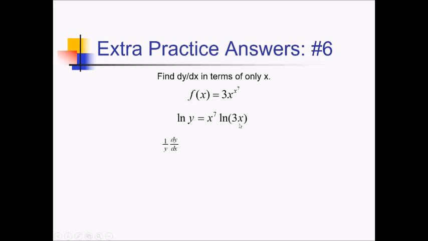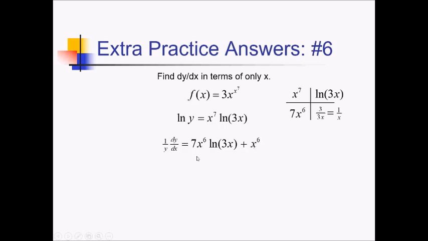On the right side I need a product rule here. So I've got x to the 7th as one factor, ln of 3x as the other. And now their derivatives, which are 7x to the 6th, and this is going to be 1 over 3x times a tail of 3. So that just reduces to 1 over x. Using the ribbon to put it back together, I've got 7x to the 6th times ln of 3x plus x to the 7th over x, which I can just simplify to x to the 6th.